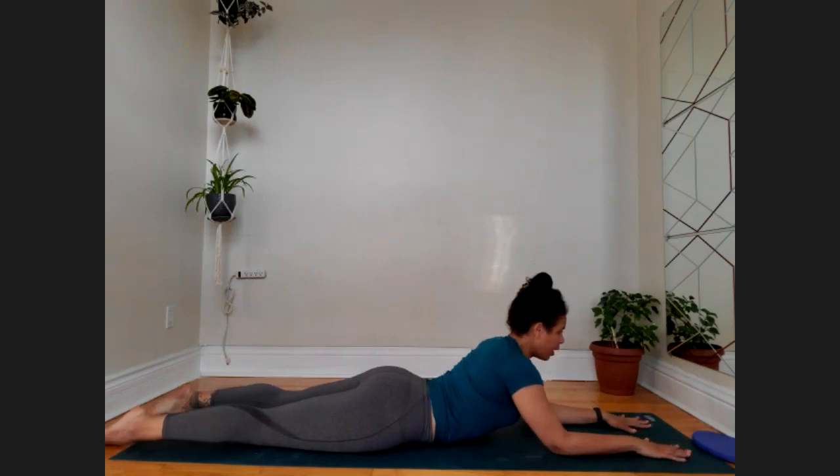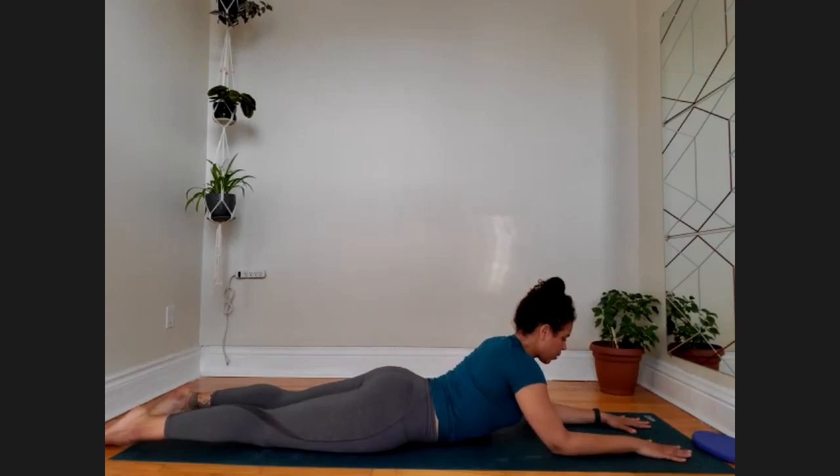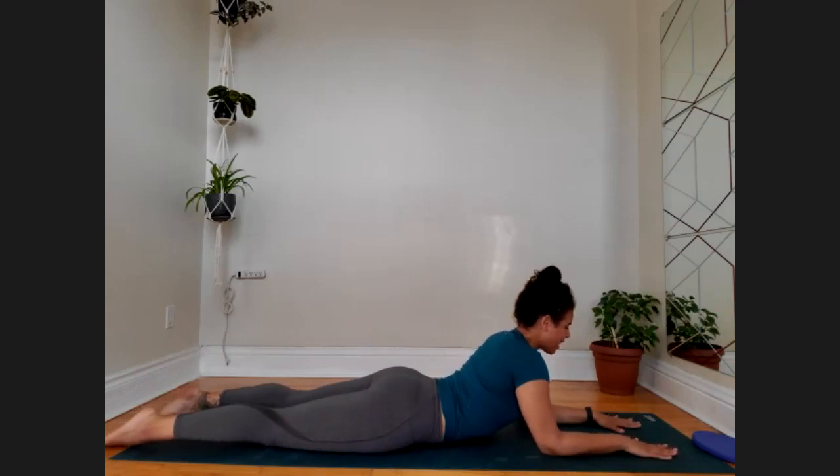And then from here, rather than lifting the chest, you're going to imagine that you're sliding the arms back towards you and pulling yourself forward slightly. So it's like the skin sort of comes back, the bone stays where it is, and you're lifting the chest. Shoulders strong, again, tuck the chin slightly.